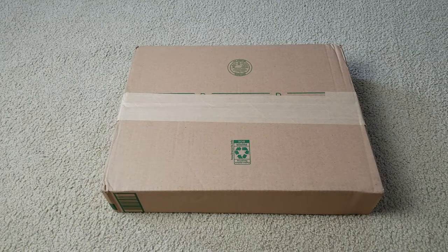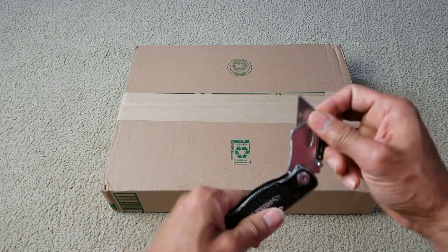This one has a four-way control, either app control, remote control, voice control with the Alexa or Google Assistant, and three keys control. It is dimmable and easy to install. So yeah, let's go ahead and unbox it.